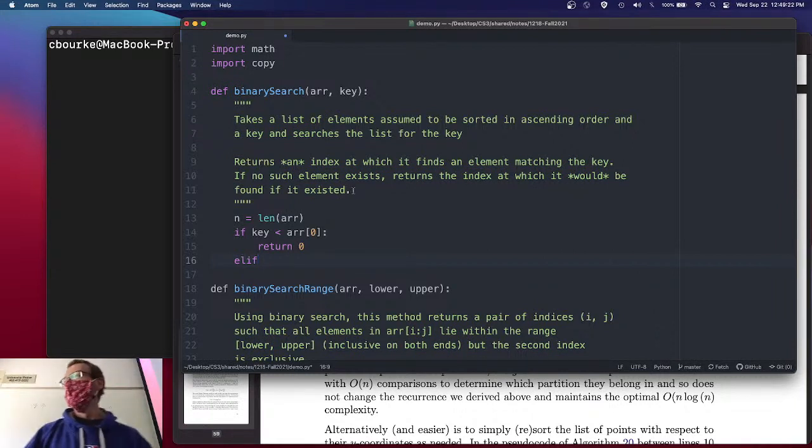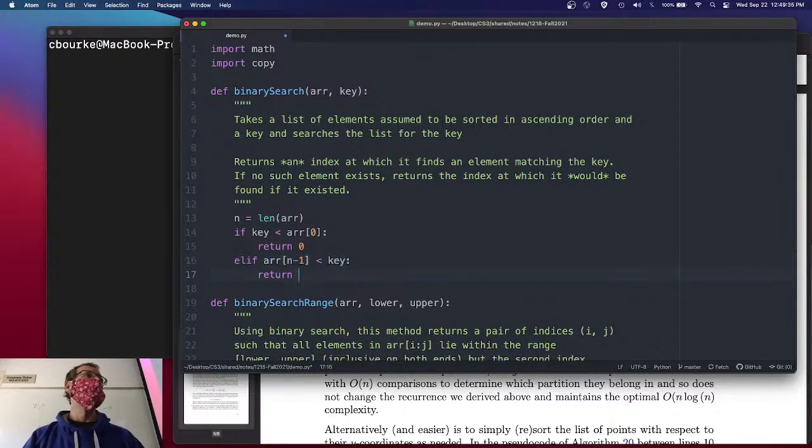Okay. All right, so else if, I'm going to check the other way too. If the key is greater than array of n minus 1, right, key, then what should I return? N minus 1? Remember, we're going one more, right? So we should return n.